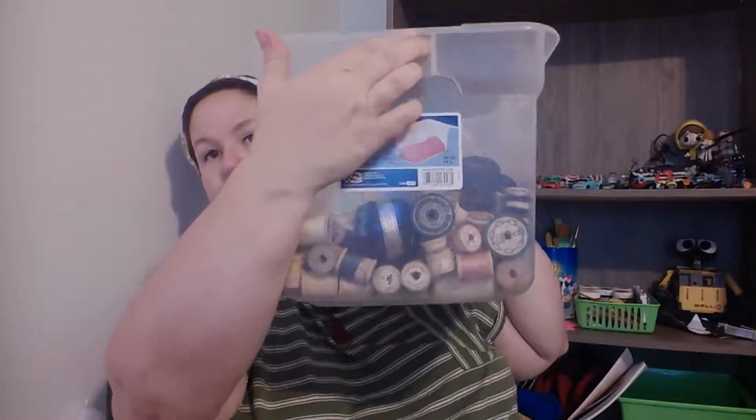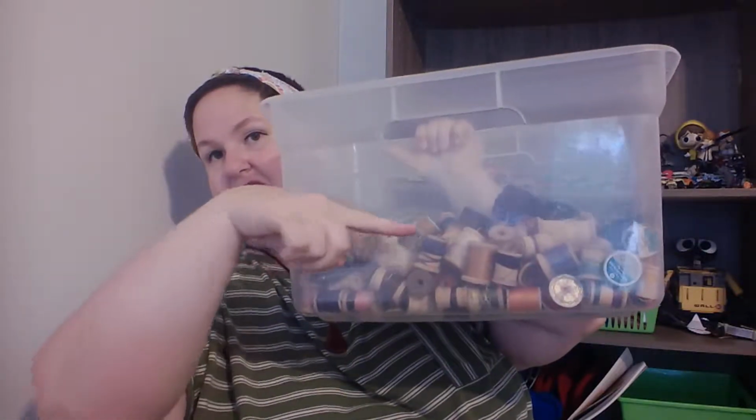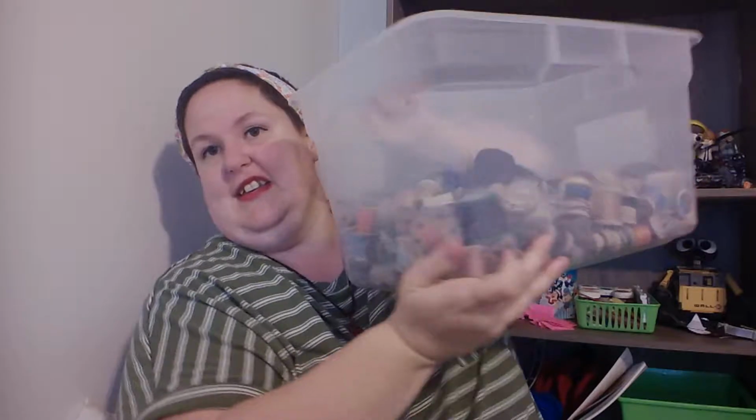That's all. It goes like up to here. Up to here. All the way across. I got all of those. And they're all wooden spools. I wanted some spools, but I wasn't imagining I was going to get a whole box of it. And then I didn't even know these were at the bottom, all this vintage stuff. So, yeah, that was a great find for like $8.